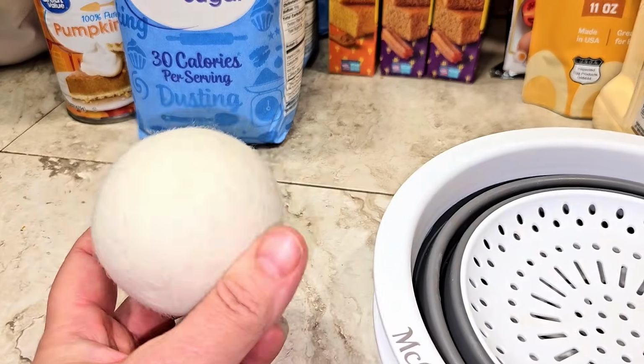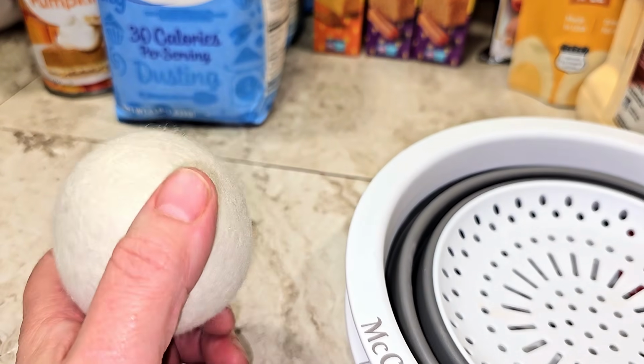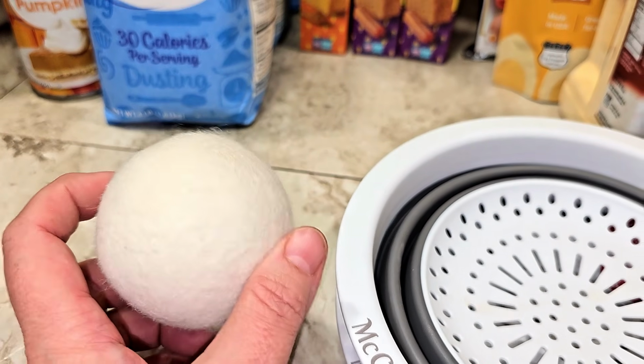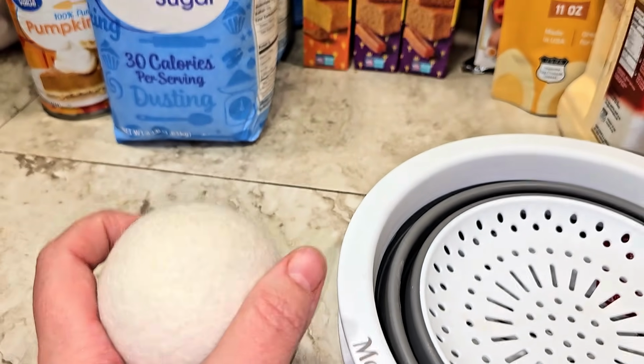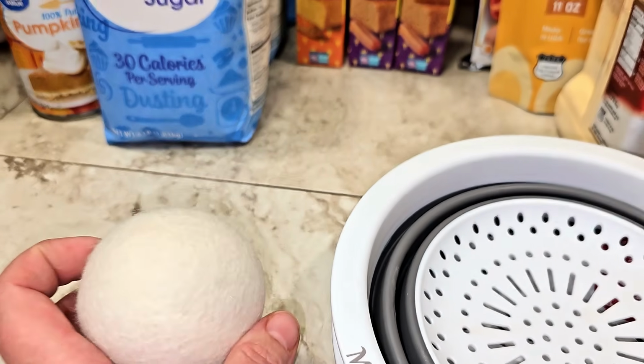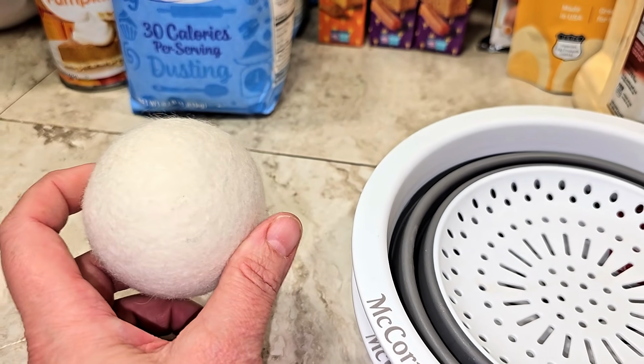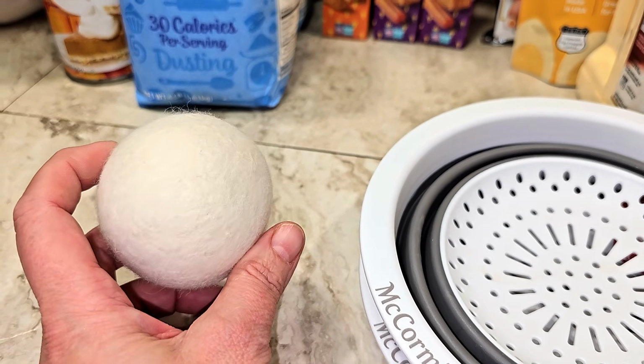And it helps to soften it without using fabric softener, because a lot of those have some pretty nasty toxic chemicals in it. And when you put that stuff on your clothing, you're wrapping it around your body. So I'm wanting to move to using these, and I figured buying a big bag of them will hopefully help me keep track of them.